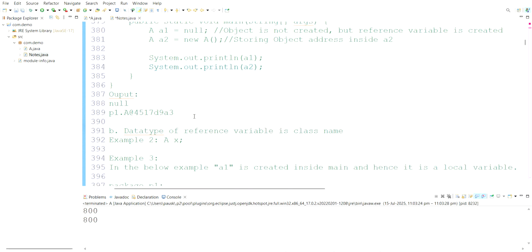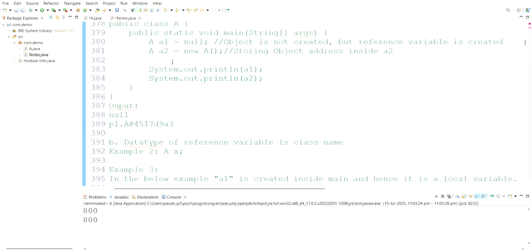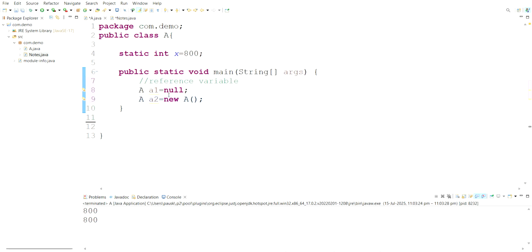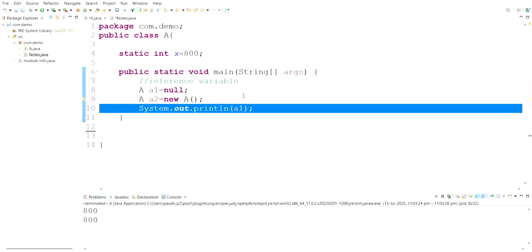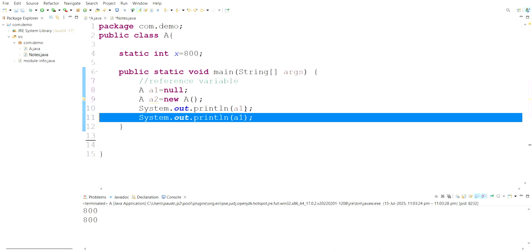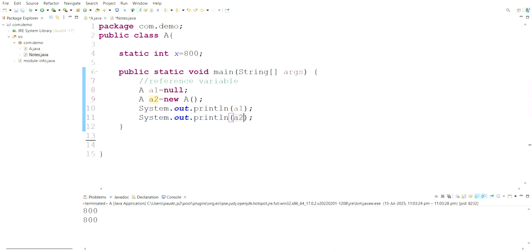So as you can see, let me print a1 and let me print a2.